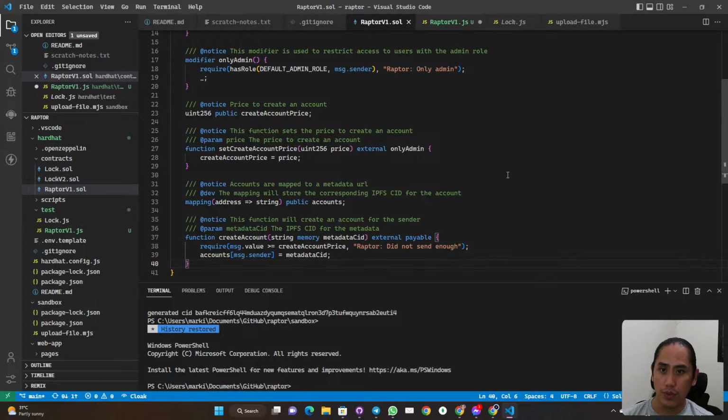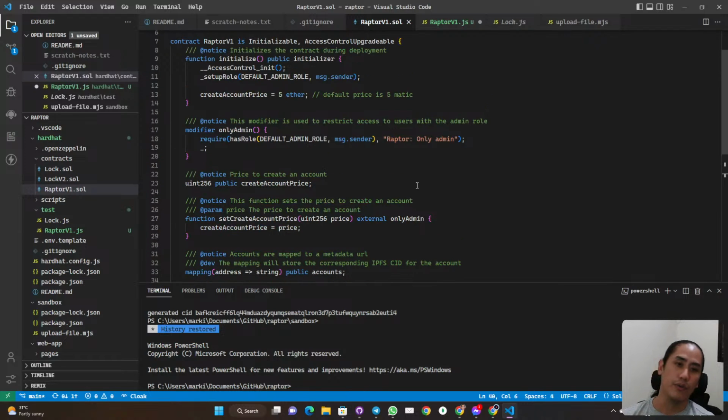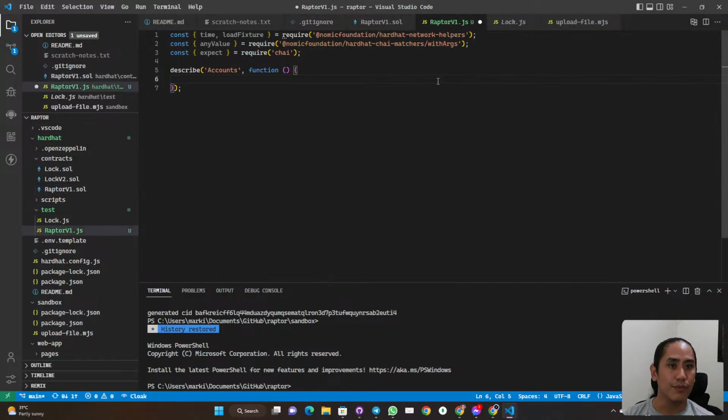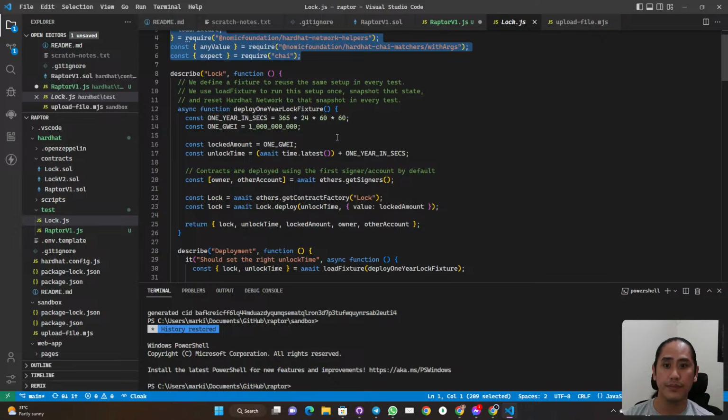Now the first thing we want to test, let's create our fixtures first. I have to be honest, this will be the first time that I'll be using fixtures in Hardhat tests, but I think the fixtures thing is pretty cool. All right, let's see.